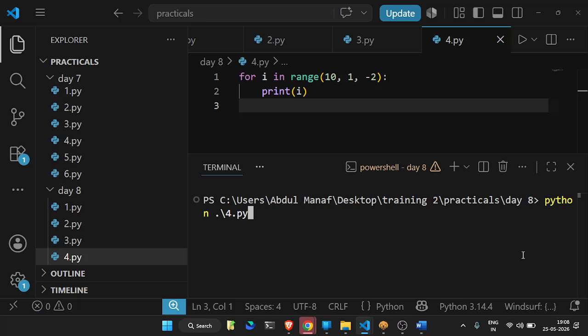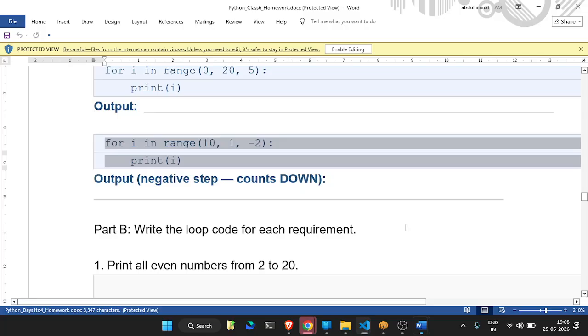Will the 10 print or not? Yes, sir. It prints. Okay. First 10 will print, then -2 gives 8, then 6, then 4, then 2, up to 2.